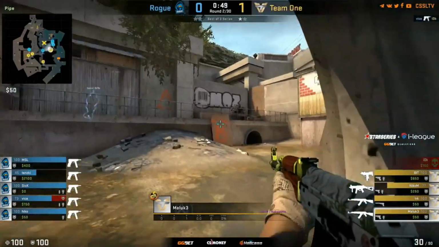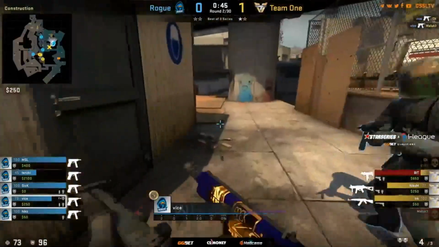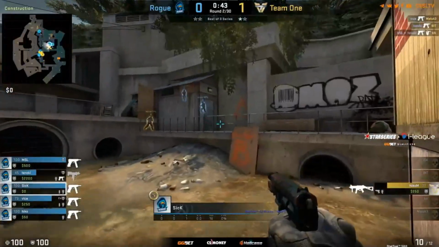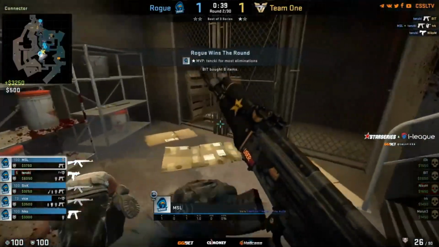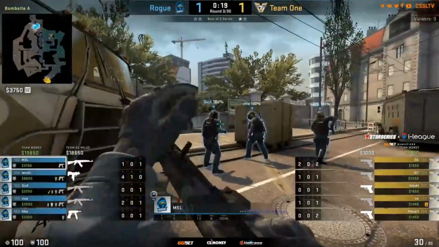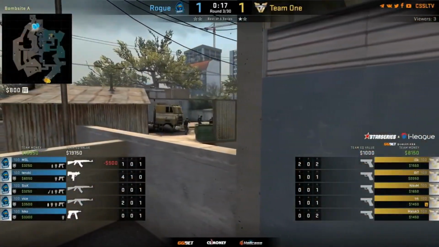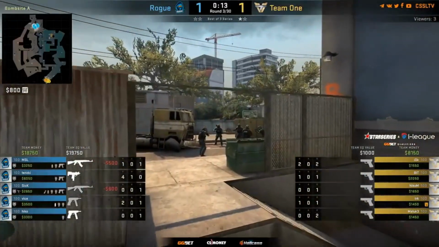It does look like there is some early damage exchange here. Rogue are able to pinpoint Maluk here. He doesn't even know where to look. There's players all over the map, and it suddenly becomes a very doable round for Rogue to win, as they end up absolutely wrecking the side here of TeamOne. Not a single player dying here for Rogue. They somehow decimate the entire Brazilian lineup.